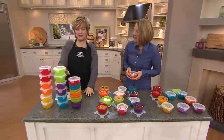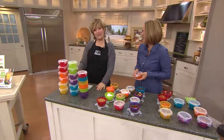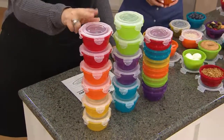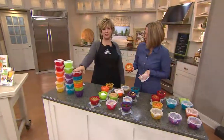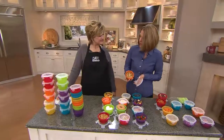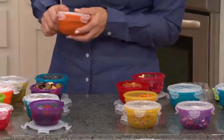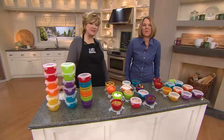So let's take a look at what you're getting, because you get two of each color. Even if you wanted to split the set in half and give all the colors to your daughter or son, you still have all of them for yourself. Two limes, two plums, two teals, two reds, two of that bright orange, and two of the yellow. You don't pick — you get them all, which is awesome. And of course they are nestable. These are one cup, and these are those big cookies from the store — so they're not tiny. It's Lock & Lock — it's airtight, watertight. You don't have to worry if it drops; if your kids are carrying it with snacks in the car, it's not going to open until you open it. Over $2,500 ordered. They are customer top rated, and you get the whole set for under $15.